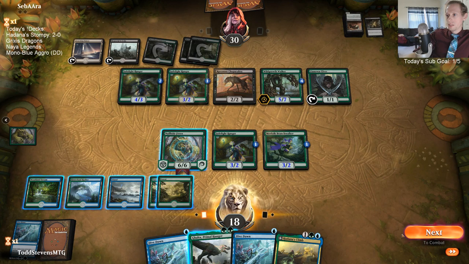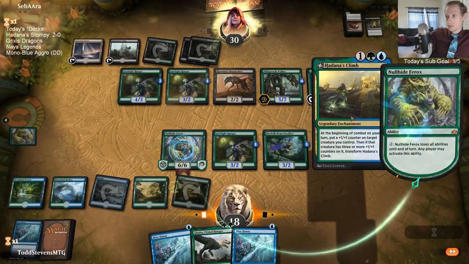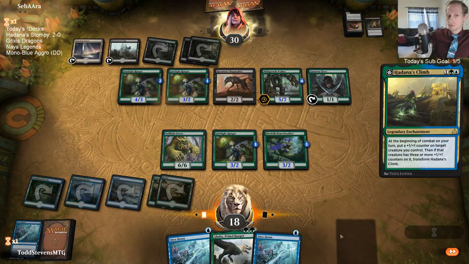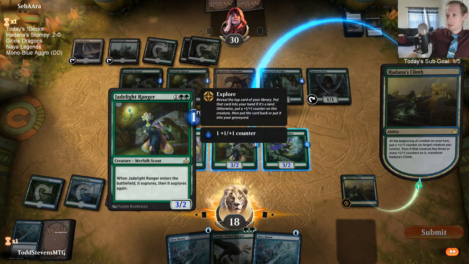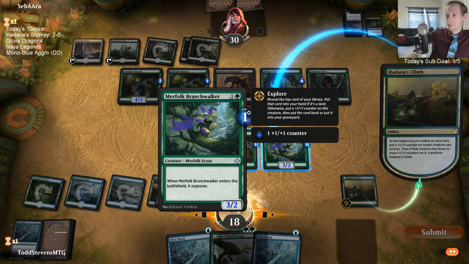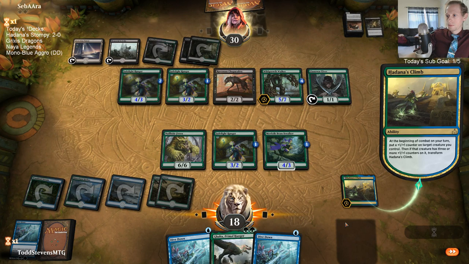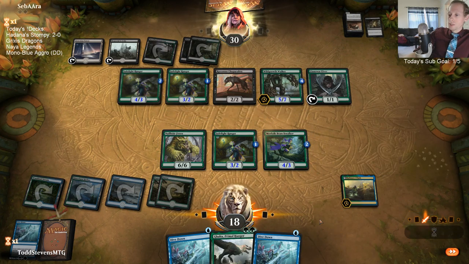Right. I need to pay two extra mana for Nullhide. I can't just play Hadana's Climb and Galta. Nope, that doesn't work. Yeah, dive down after Detection Tower resolves doesn't work. Dive down just doesn't work at all.